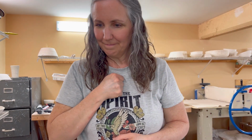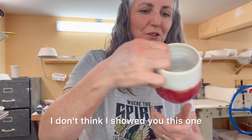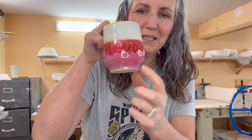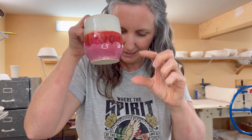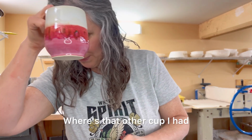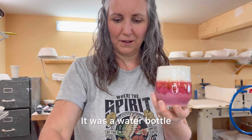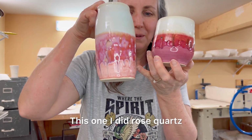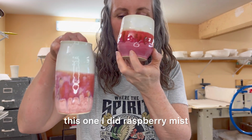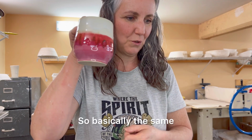And that might be, oh, I don't think I showed you this one. So another experiment, Raspberry Mist. Where's that other cup I had? Oh, it wasn't a cup, it was a water bottle. Right, so same thing. This one I did Rose Quartz, this one I did Raspberry Mist, and then the Amaryllis, White Opal. So basically the same.